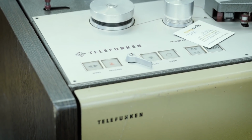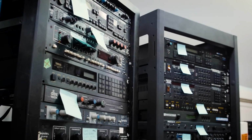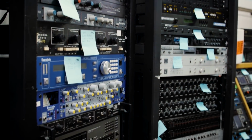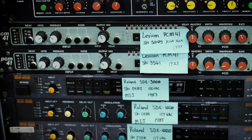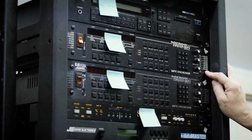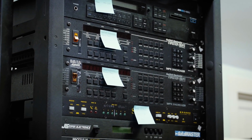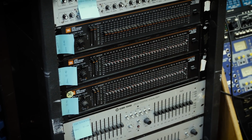Bunch of Studer tape machines. There's at least 3 or 4 Studer 24 tracks over there. There's at least 3 or 4 Studer half-inch machines, maybe a couple quarter-inch machines. A lot of outboard gear, a lot of digital reverbs, a lot of AMSs, Prime Times. A lot of gates, yeah. A lot of Allison Research. Remember Allison Research, the old gates? There's lots of those. There's a lot of processing all the way through the years. A lot of stuff that is totally vintage: EQ, compression, gates, dynamics. Anything that was done at Kiva Studios would have been used on that stuff.